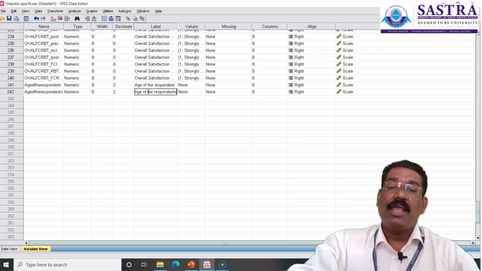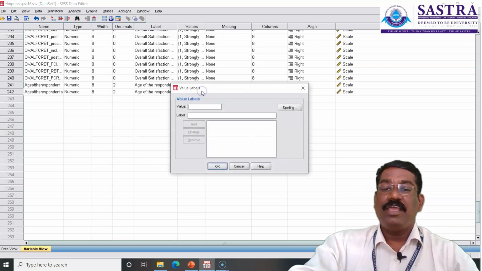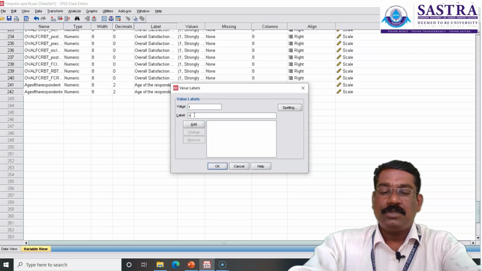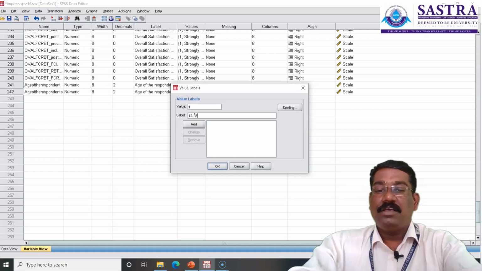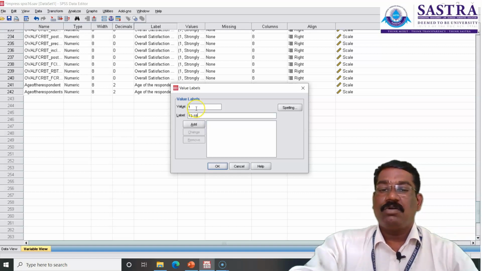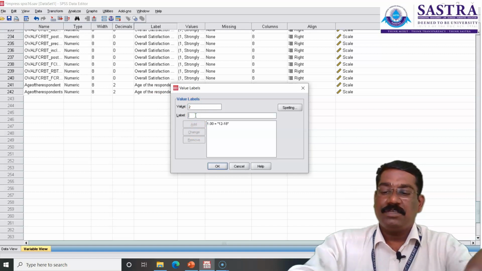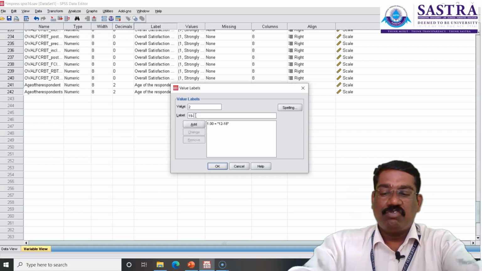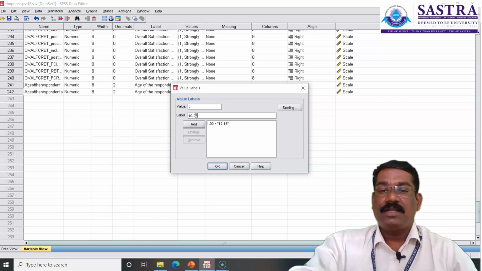And if you have different categories of age, for example, let's talk about one, it's between 12 to 80, which is the category called one. And if you have two, then it is between 19 to 28, like that.